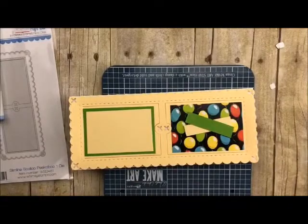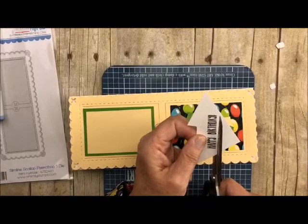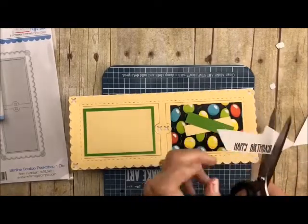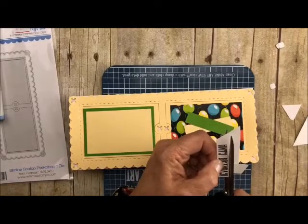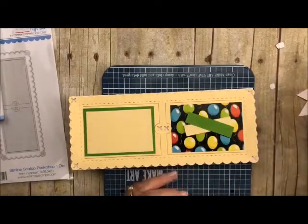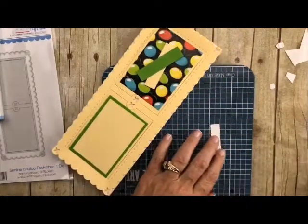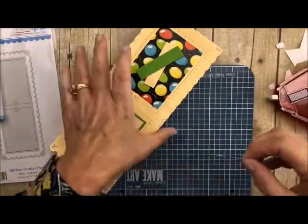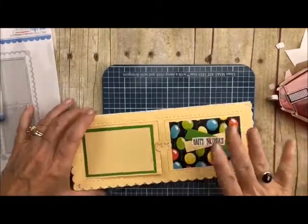Now I pre-stamped, let me just find it, my words here, and this does not even have to be perfect. I'm just gonna take in, isn't this so cute? I love this set. I absolutely love this set. And I think little Jack will like them too. He's gonna be fine. All right, so here's those, okay? And then I'm just gonna grab my Make Art Station here in case I go off the edge, which I did. I'm just gonna add that to it. Okay, so I got that part of it done.